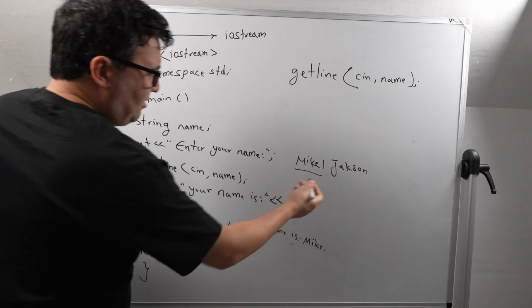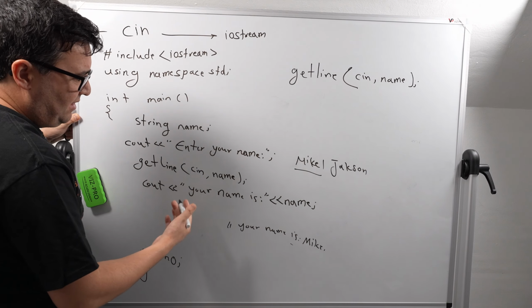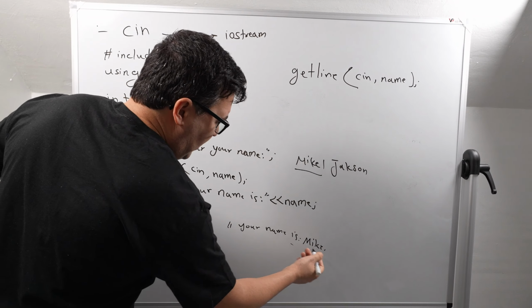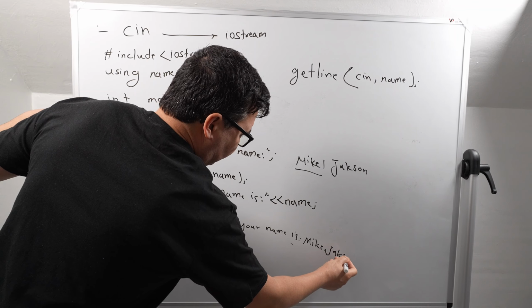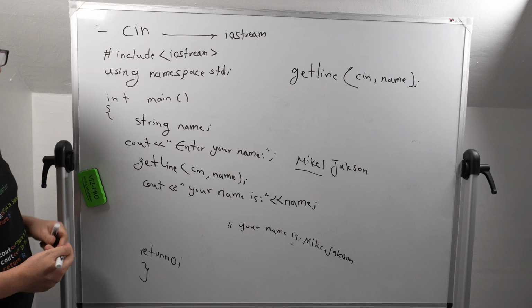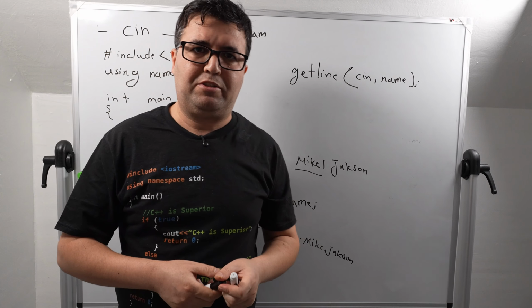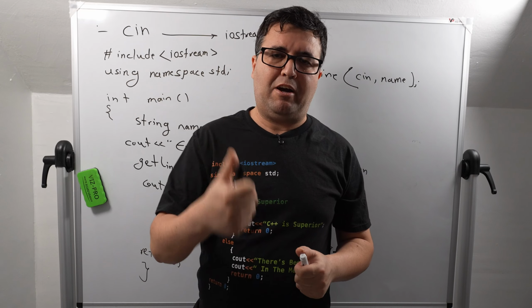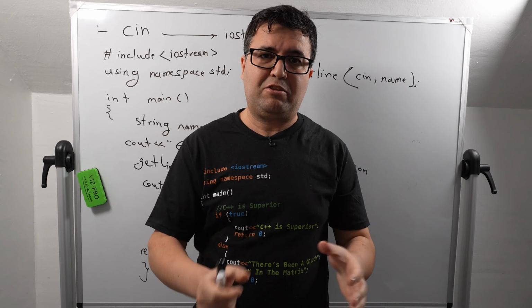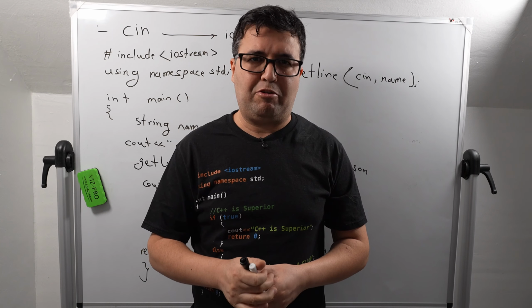So now if we enter Michael Jackson, and compile and run the program, it shows "Your name is Michael Jackson." So now that issue has been solved. So this was about taking information from the user. We use cin and also getline if we want to get input from the user. So let's go and practically work on the computer with some examples of this input.